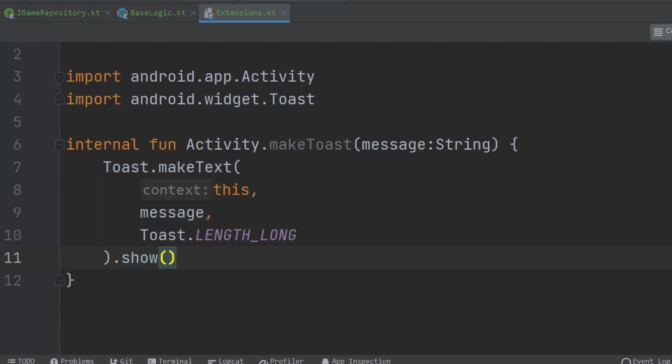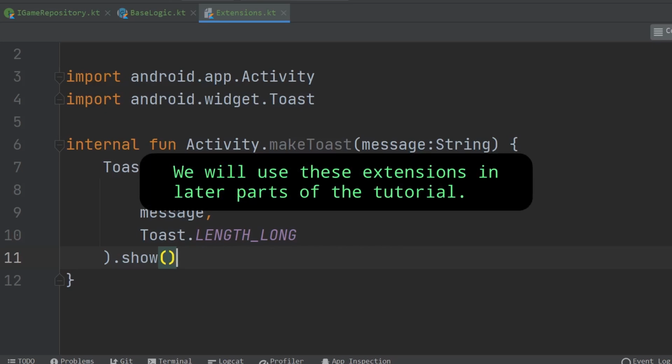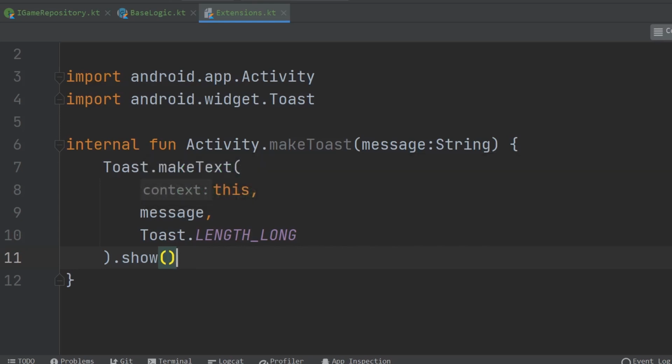The purpose of this particular extension function, obviously it will be used within activities, is really just syntactic sugar. It's a way to make it so that I don't have to type out Toast.makeText and supply this message, Toast.LENGTH_LONG, and .show. Instead, in the activities where we'll be using this particular extension function, we can just type makeToast, give it whatever string we want to display, and it's handled like that. By making it an extension function of the activity class, I can use it seamlessly in any activity. Let's write another much uglier utility extension function.